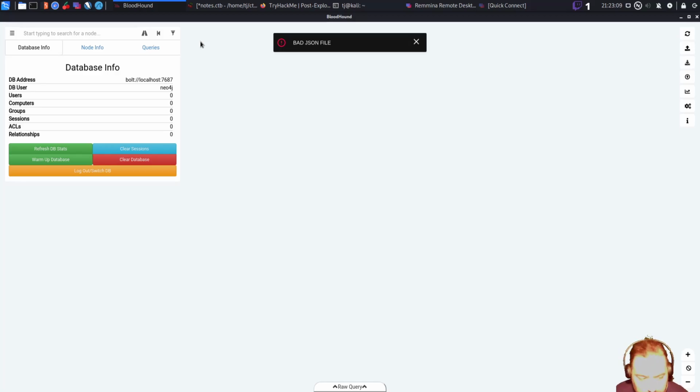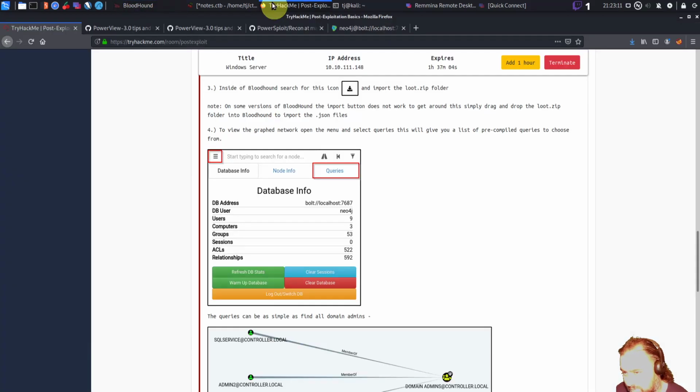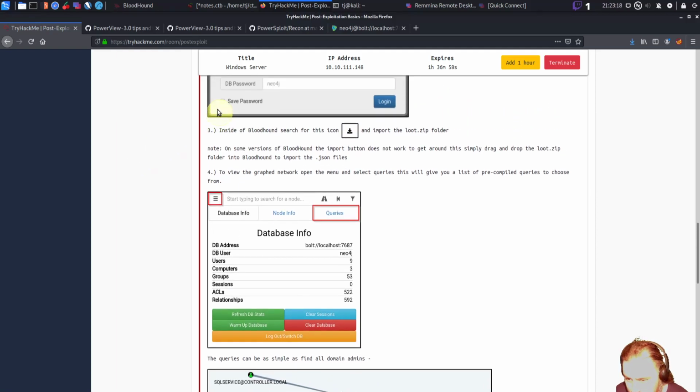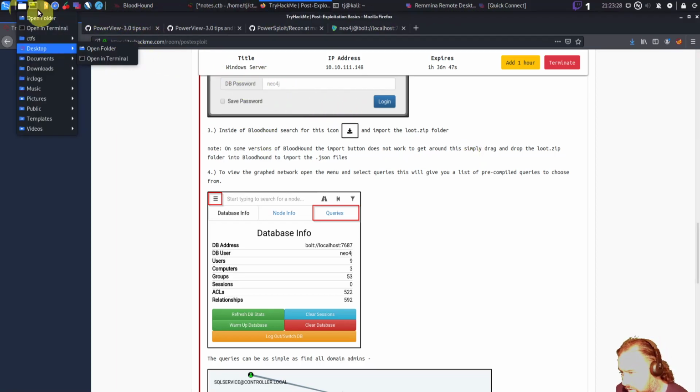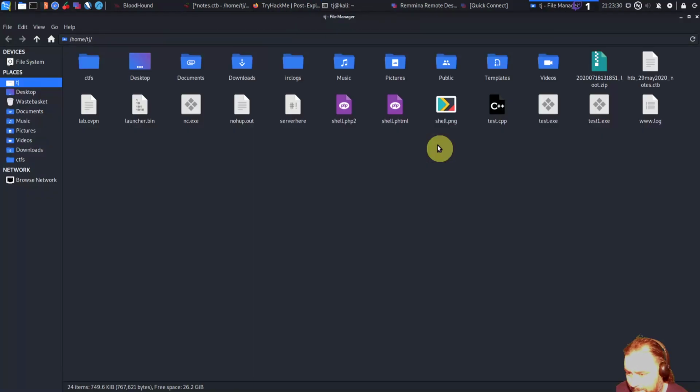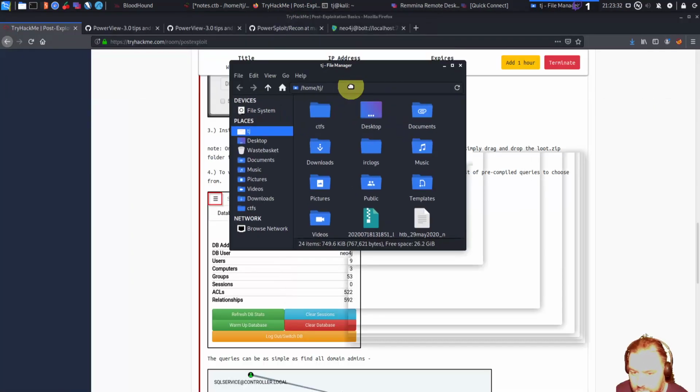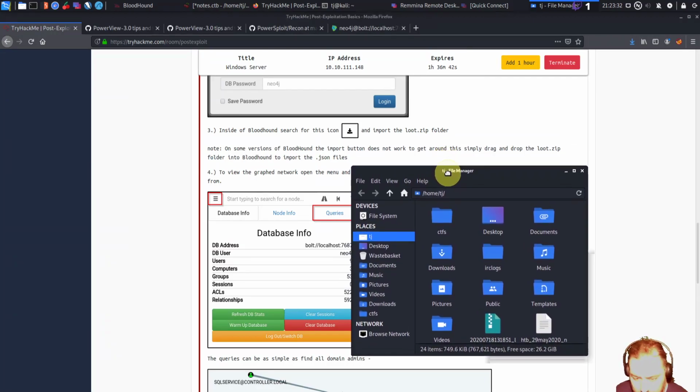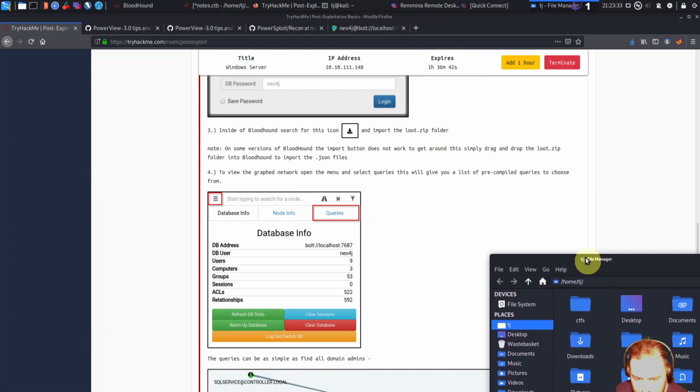A JSON file. Brilliant. So if that does not work, drag and drop the loop file into Bloodhound. Okay.